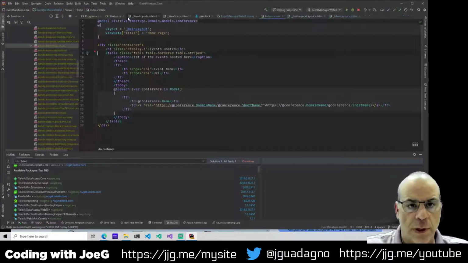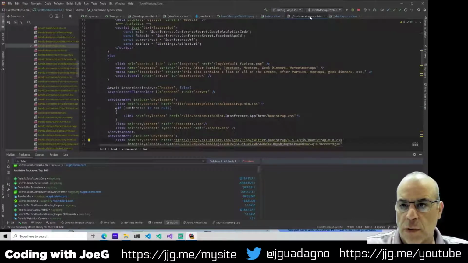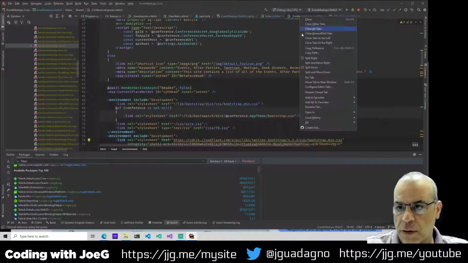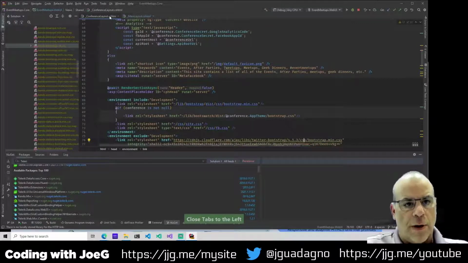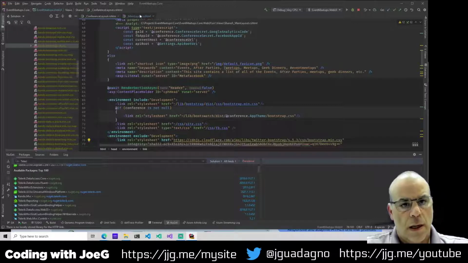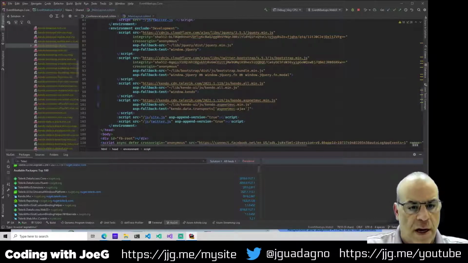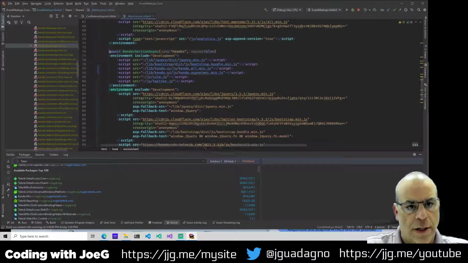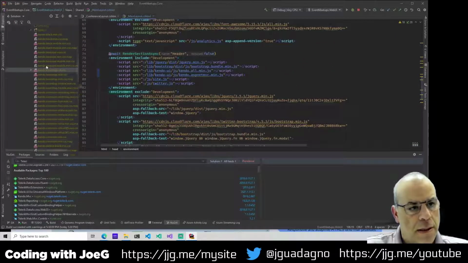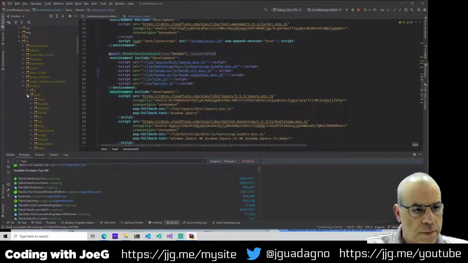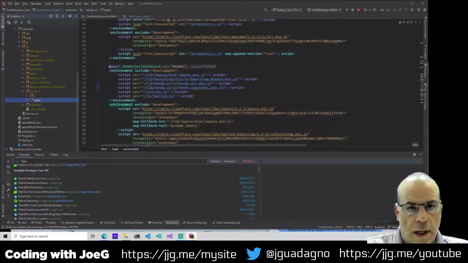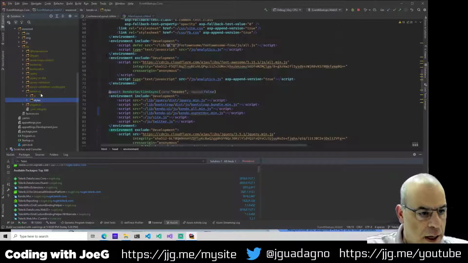So in order for us to do that, I'm going to close all these windows except for those tabs to the left. The reason why I want both of them open is because I'm going to copy and paste. What I'll probably end up doing is changing this area into a partial header so I can include it in both. Actually, why don't we do that now? Do a render Kendo, just include those easily.